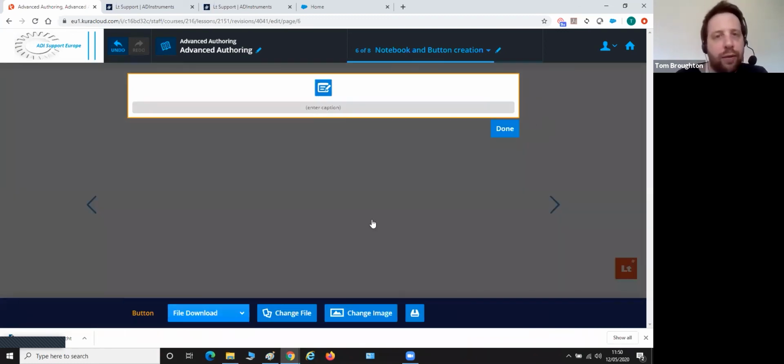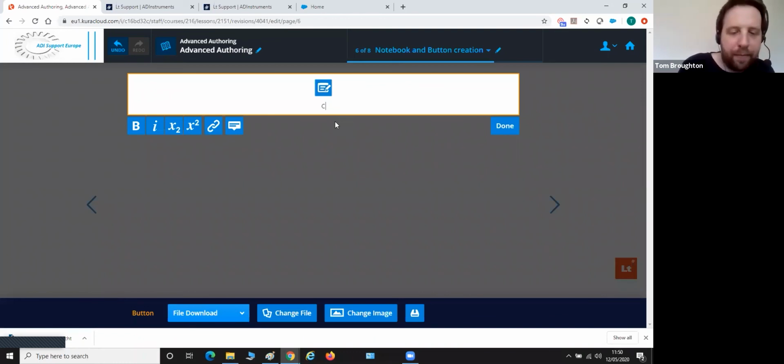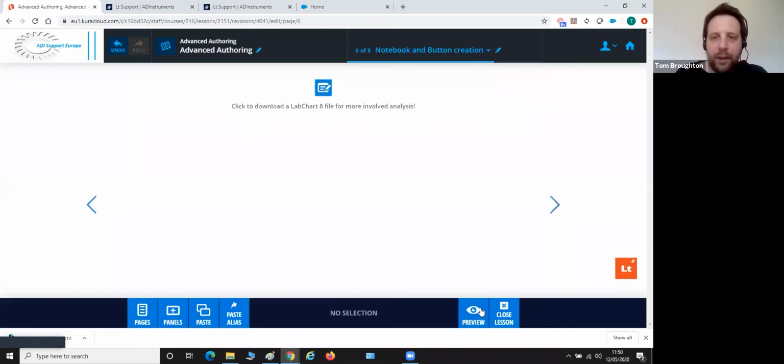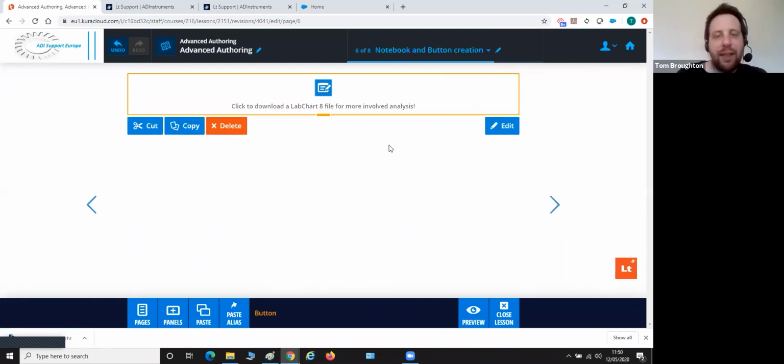Of course, you can enter a caption for your button as well. There we go. And I have my little button available. Again, I can copy and paste this to other pages if I want to host it there as well.